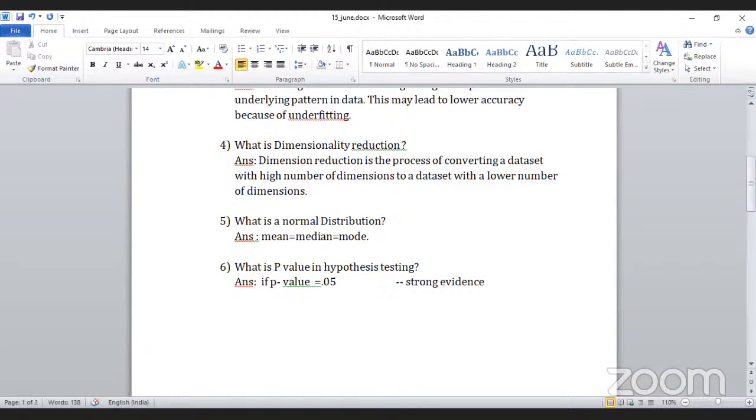If the p-value is less than 0.05, we'll say it is weak evidence.